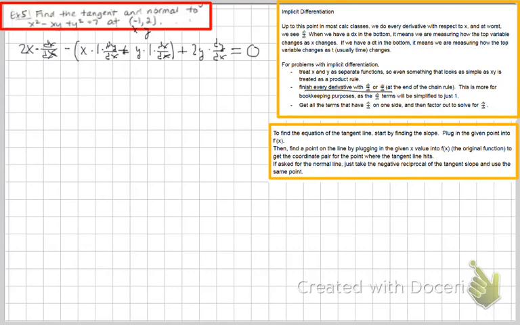And now that we've done all the derivative parts, we can clear up all the dx dx terms, so this would go to 1, this would go to 1, and when we clean this up, we get 2x, we're going to distribute the minus sign, we get minus x dy dx minus y, and then plus 2y dy dx equals 0.